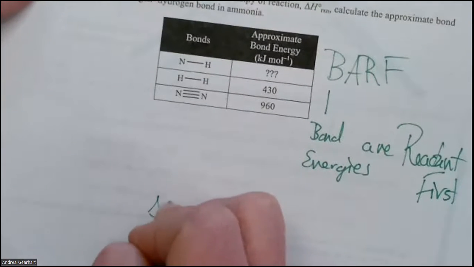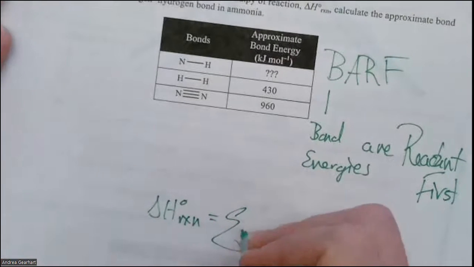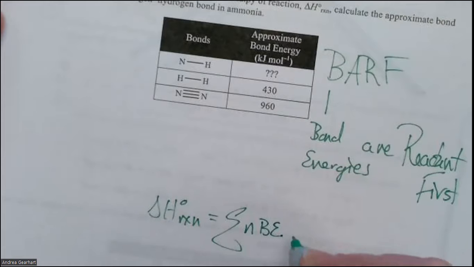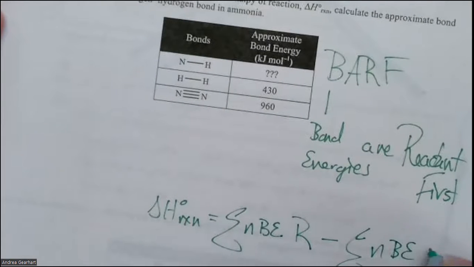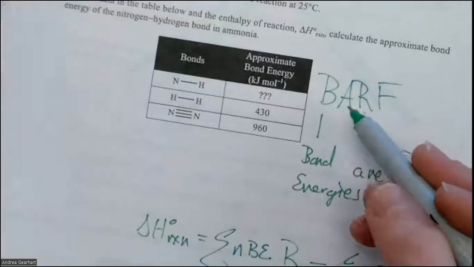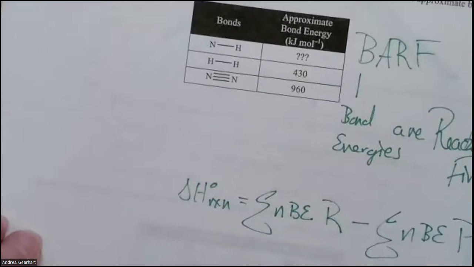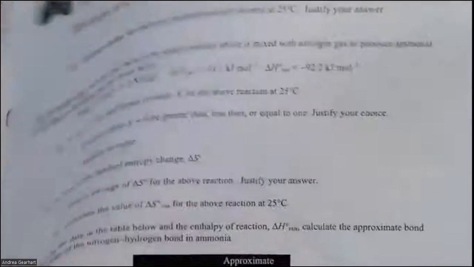So in L, they're asking us to employ this relationship that we can get the enthalpy of the reaction by summing up, but this is the only summation where it's the bond energies of reactant minus the bond energies of the product. That's the only one. Every other one is product minus reactant. So that just is a good reminder. So bond energies are reactant first, because they could ask us that and they don't provide this equation. But they do all our other on the May 2nd task.